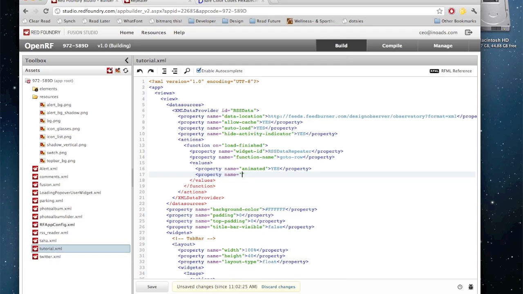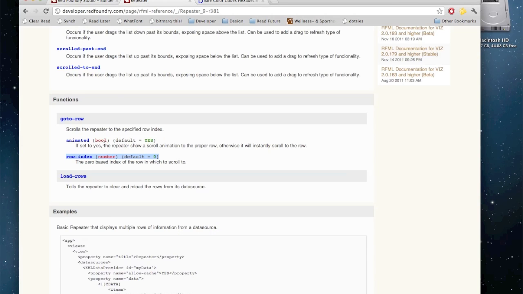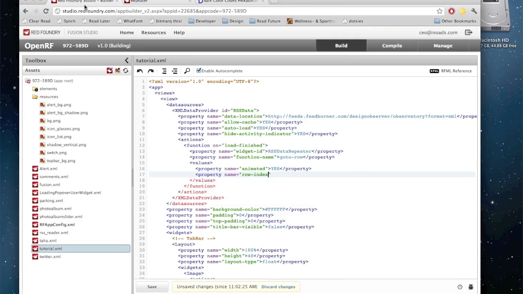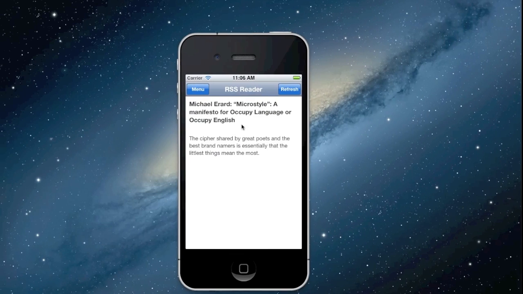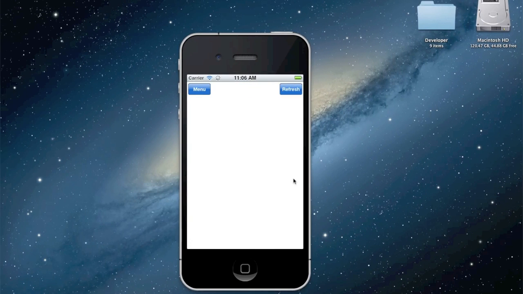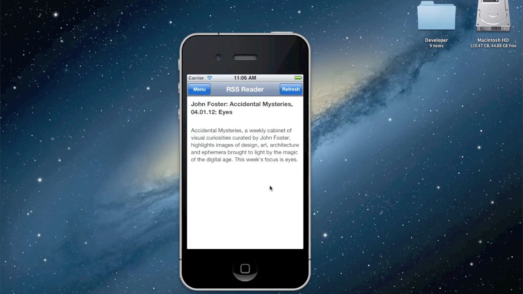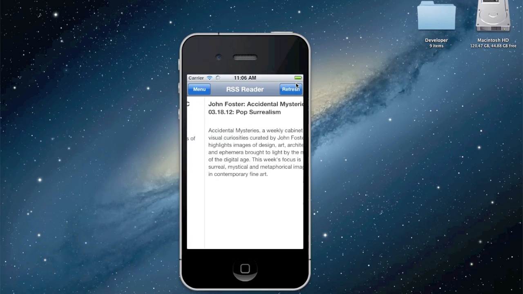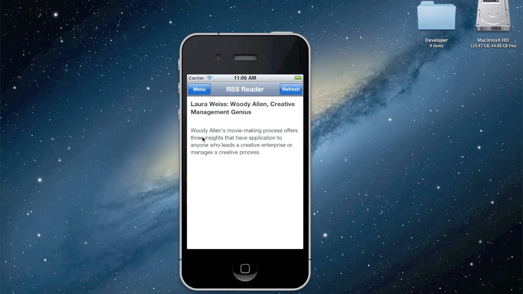And row index, use 0 for that as well. So let's see if we can refresh this. And once we start scrolling, hit refresh, and it's taken us back to the first item here, where you'd find the first post once something new is posted.